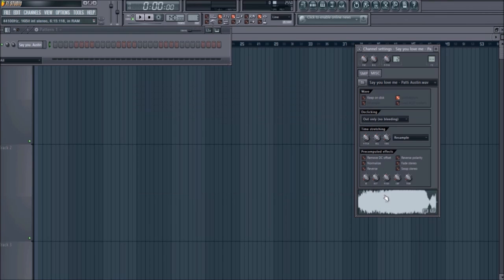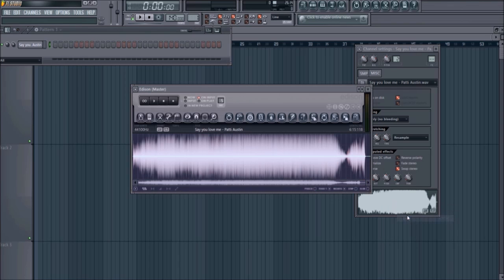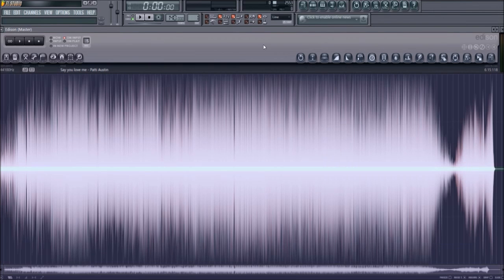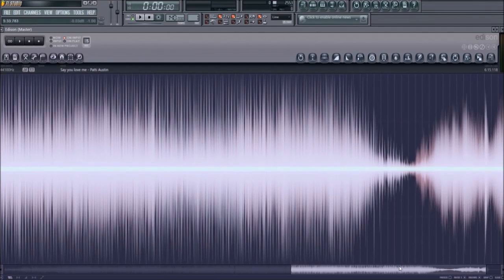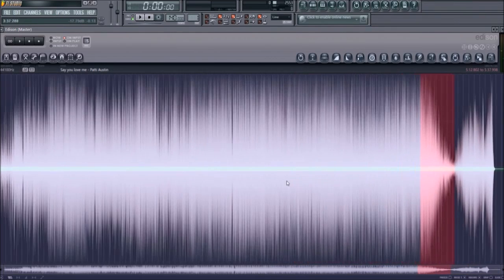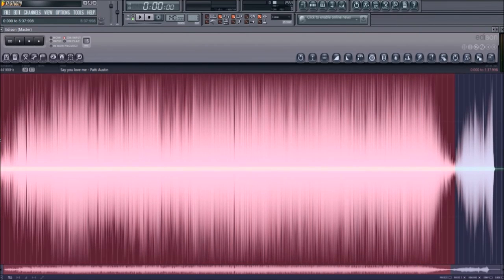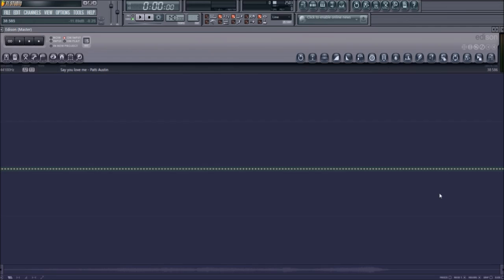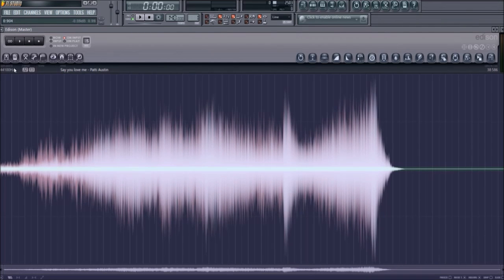So from here, what I did, I took the sample, hit control or right click edit, and it'll take you right into Edison. And from here, this is how you can chop up your sample. So this is the ending. Yep, so that's the ending. I'm just gonna take this all out. Usually I would leave this and make a separate instance for this part, just to keep record of my samples that I use. But just for the sake of the video, I'm gonna take that out.